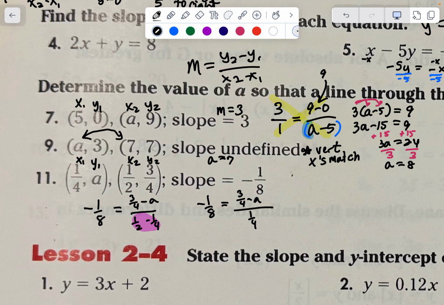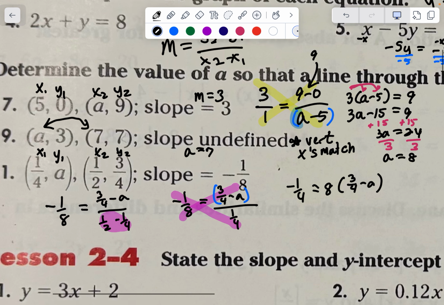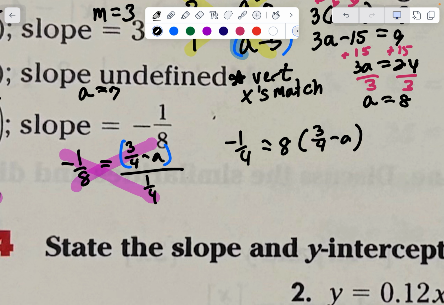Okay, so this is where I think we should just cross multiply. When you cross multiply, this piece here has to be in parentheses. Now, we're not going to completely do the cross multiplication. We kind of are, but I'll show you what I mean. Negative 1 times 1/4 is negative 1/4. That's easy to do in your head, so why not do it? 8 times that thing, just put 8 in front of that parenthesis, and then we can use the distributive property. So again, not the greatest problem, it's kind of gross.